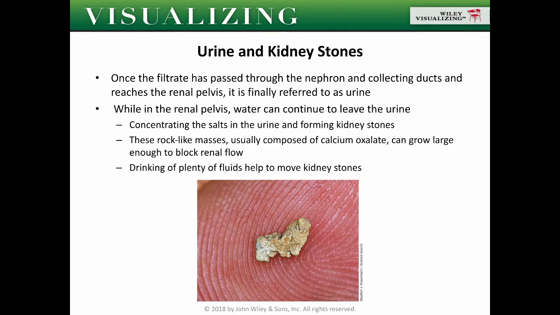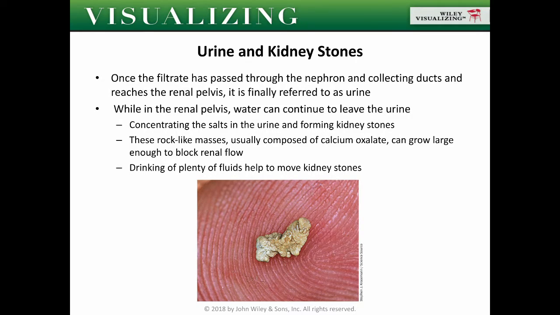So in the previous video, we discussed how urine was formed, and how the blood was filtered by the nephrons. Now let's look at the fate of that urine that was formed, and some complications leading to it, as well as some hormones that regulate the reabsorption of nutrients in the urine.